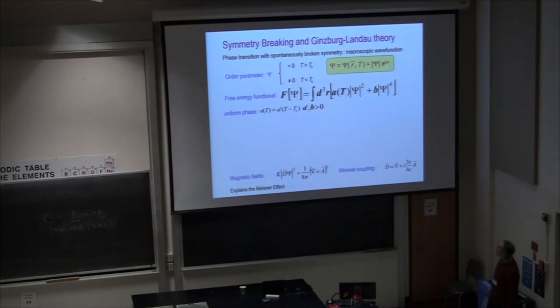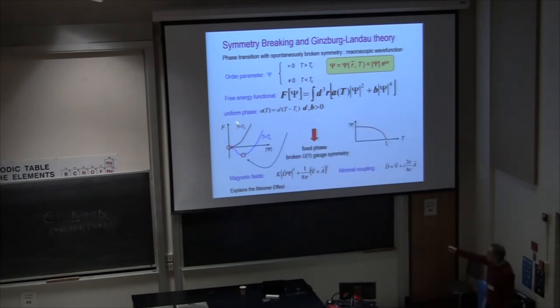And the simplest realization of this, you describe this by a Taylor series, understanding that above TC, this magnitude is zero, and below TC it starts to grow continuously from zero, so we can do some sort of Taylor series expansion. And the lowest two terms in this Taylor series expansion are these two here. And we describe the phase transition through this parameter. We say that above TC this is positive, and below TC this becomes negative. And this parameter B is just positive. So what does that mean?